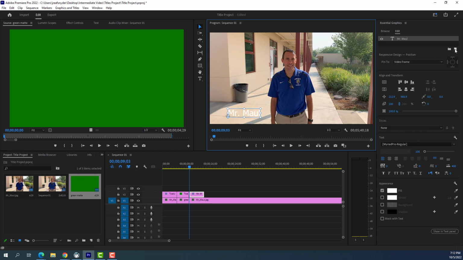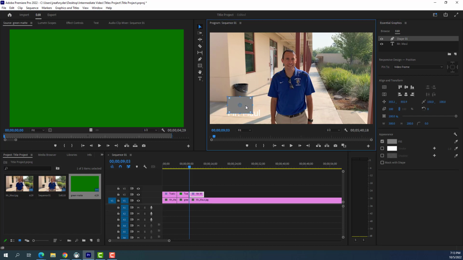So I'm going to go ahead and add another layer, and I'm going to add a rectangle. All right. I'm going to move that rectangle down here and adjust it. I'm actually going to have it come off the side of the screen, maybe go like that. Now again, you've got to pay attention to our layers. This is just like Photoshop. If you took Intro to Media Arts or MediaCom, right? What's on top of what?